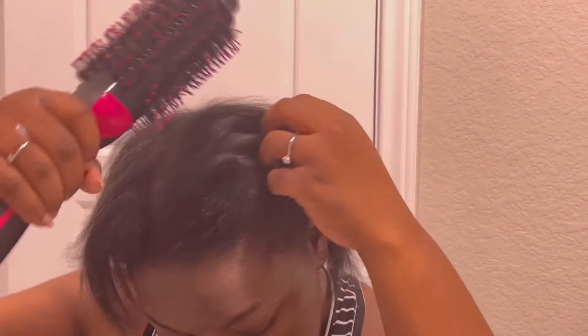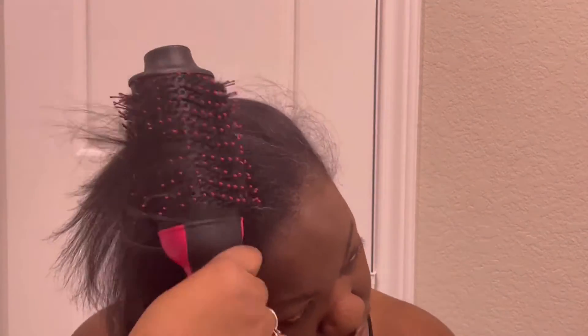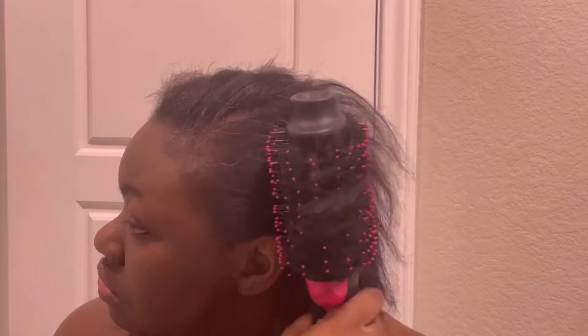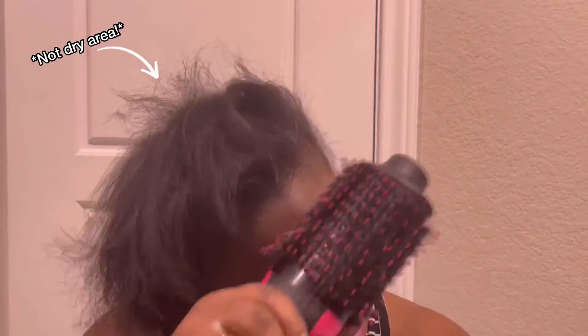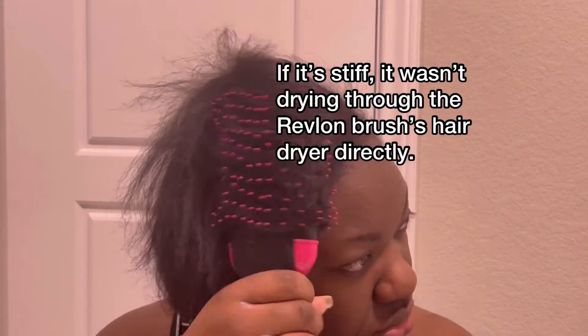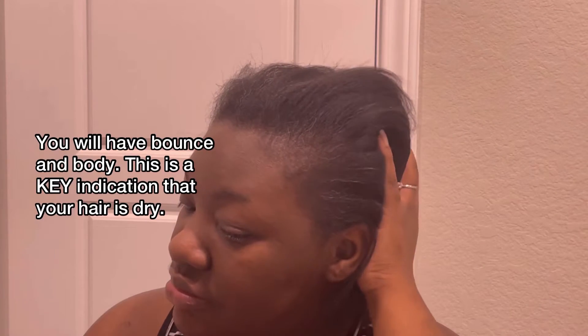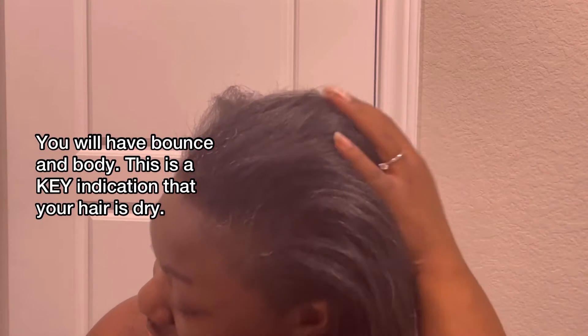It's really all in your hands. If you don't know how to do it, I'm showing you here. Don't go making videos saying it doesn't work because it does work. See these areas that are not moving, sticking up in the back? That right there just wasn't dry. But the rest of it is dry, and this is where your bounce comes from — you see all the bounce that's happening? This bounce comes from blow drying.